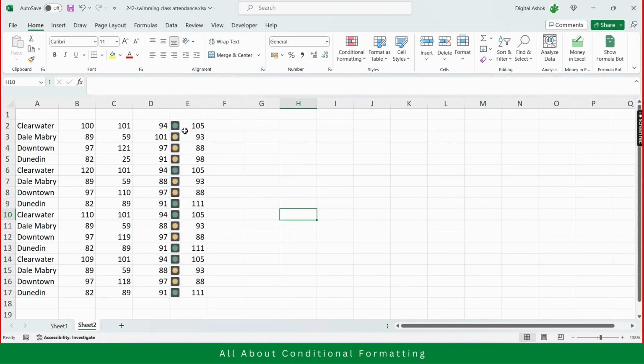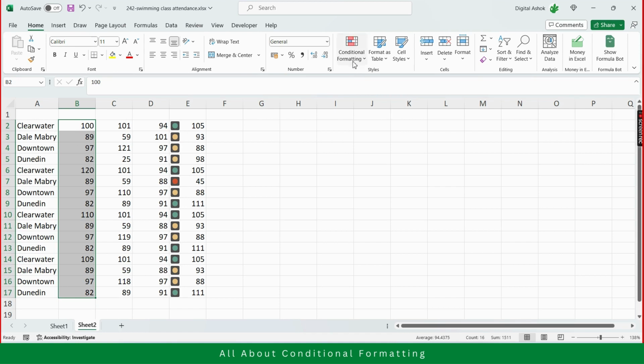Now you see all the numbers which are more than 100 have been highlighted with green light, and 50 to 100 yellow color. If you change it to 45, you'll get the red color. So these icons, you can use them for presentation purposes, and it will look good and look professional. So the beauty of these icons, how we can use them, is one more way I will show you.